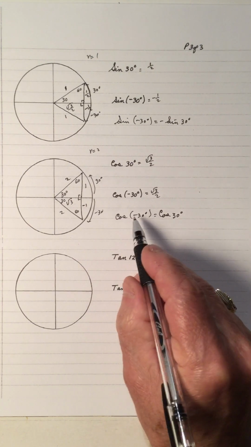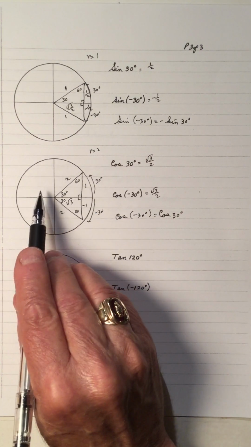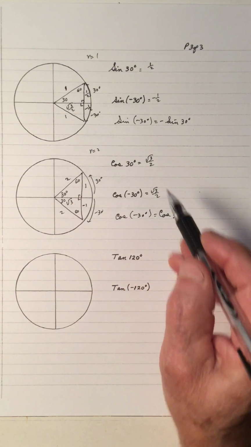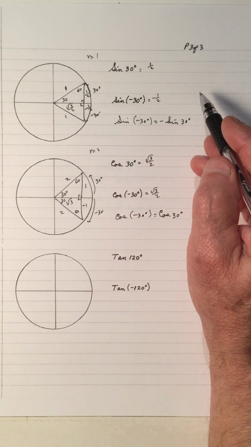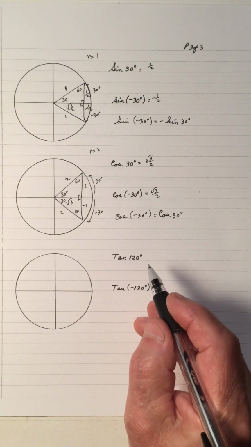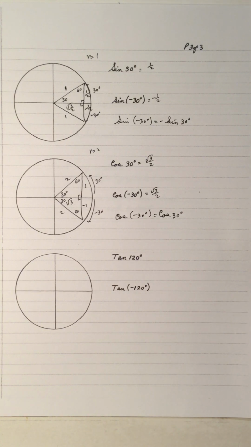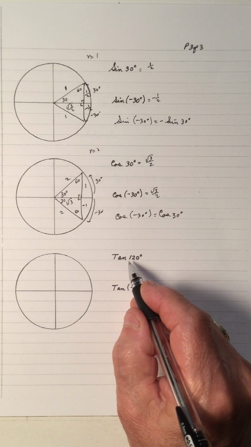So if you had negative theta, then this would be theta. No matter what angle you pick on this circle, if you take the negative of it, in terms of cos they'll be equal. In terms of sine, they'll be negative of each other. And just to do one more for tan, remember in terms of negative theta, tan is the negative of it. Because if it is positive in one quadrant, then it's going to be negative in the other one in relation to negative theta.